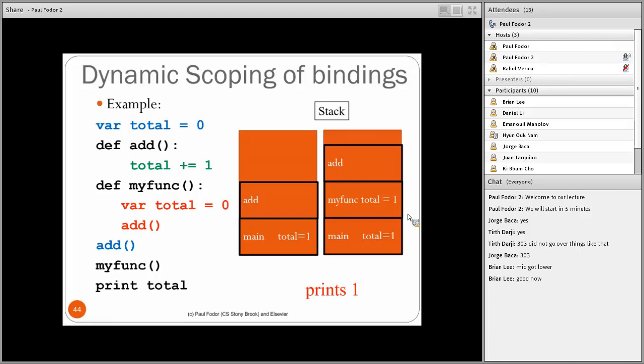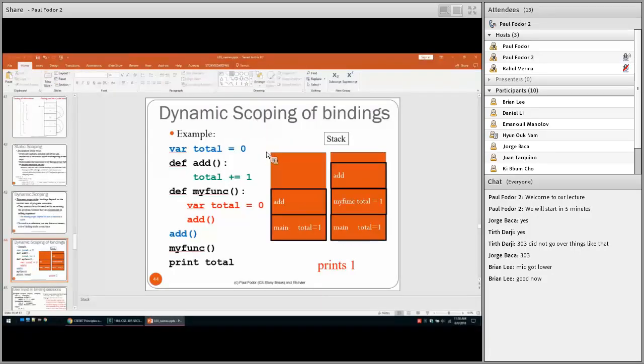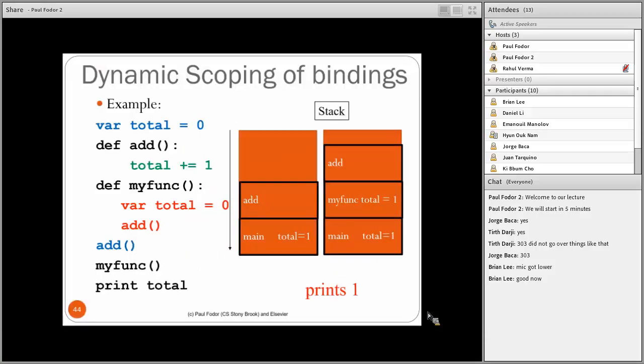Any questions? So the rule is that at any point, all that we do is look down in the stack. It's always look down in the stack, because it's always about what is the first object, or the first variable, that is seen down in the stack. Any questions? Okay, great.